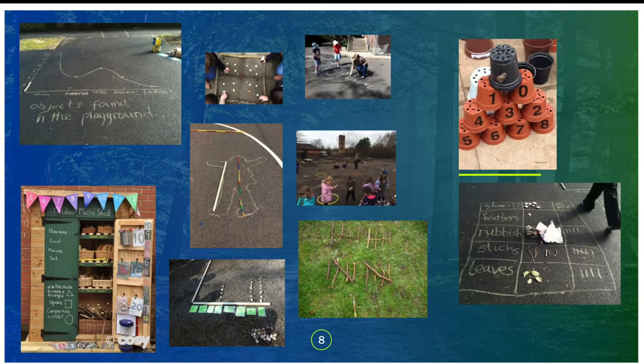Some ideas here: most of them revolve around chalk, which you can pick up for a pound at your local home bargains. In the top left there's a litter pick in the playground — you get the positive of the litter pick but also data collection, then represent that in a graph to find out what items were found. There are games you can develop, drawing around each other with chalk and using measure to see how big you are, equations on the yard, and data collection using sticks. Graphs can be a hard concept in terms of data handling, but getting children outdoors to handle and manipulate different quantities can make it a lot easier.